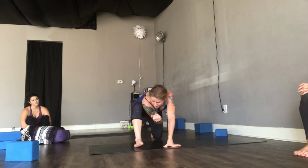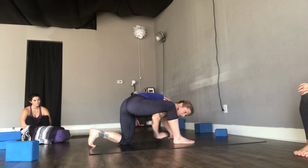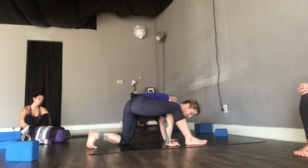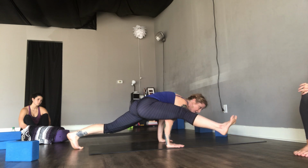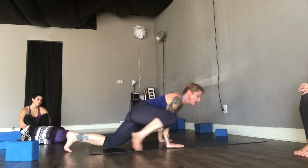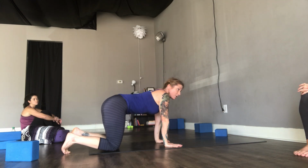All right, and there's a couple ways to come into this, but the basic way is from your lazy lizard. You're going to get that elbow underneath the hamstring. So what you want is to find where you want to put that elbow, right? And so you've got the center meaty part of your hamstring, because you've got to have something to press down on, right? You want to get chaturanga arms. You can lift with the back foot. And once you get the front foot going, then you're looking for those parallel or perpendicular forearms. So start where your elbows are just a little bit back, and then you can rock forward to it, all right?